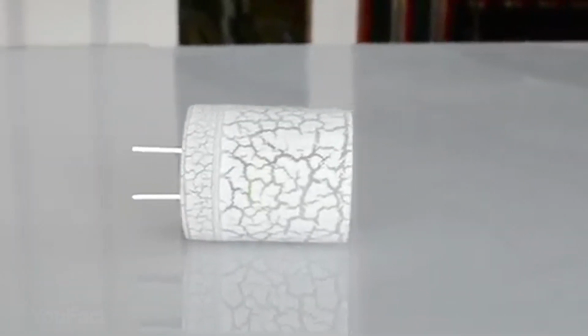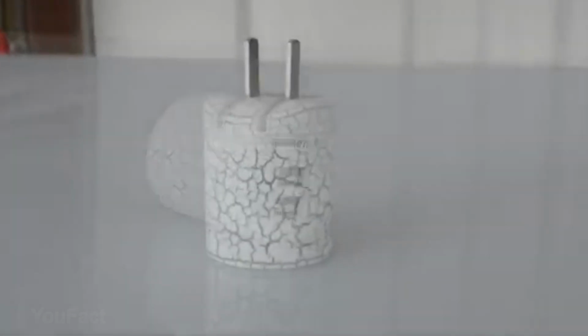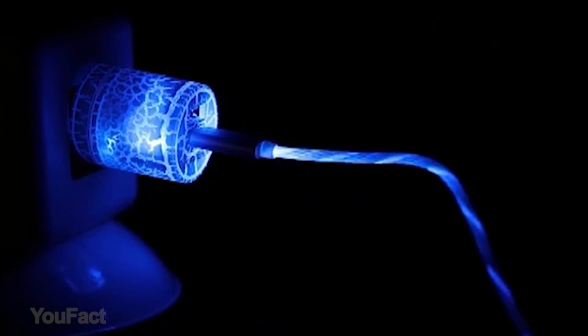Get this glowing charger with light-up blue LED light as a complement to the previous device for maximum effect. Every single piece of this glowing cutie comes with a unique natural crackle pattern. Whichever one you get, you'll get a unique one. Dual USB port enables you to charge two devices simultaneously, safely and at maximum speed. And yep, no more searches in the dark. Since the charger may serve as a nightlight, you'll find the outlet easily. Isn't it what you've been looking for?